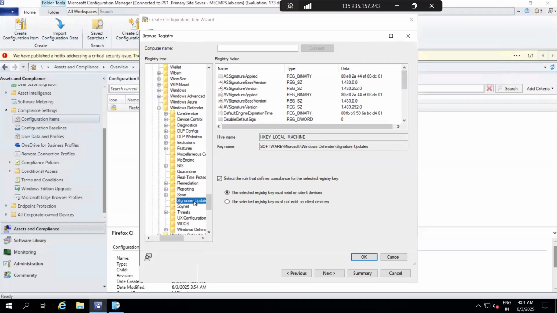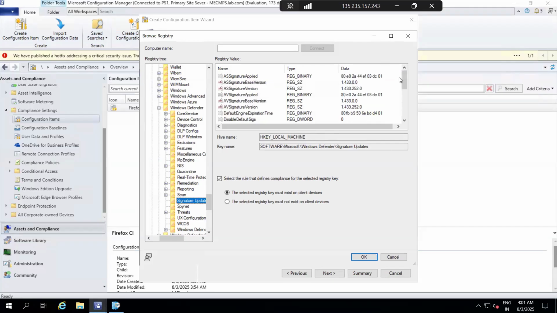Okay. So inside signature update, our requirement is basically every machine should have the latest version of Windows Defender. Okay. So if this registry key is present, then only the device is going to be compliant, otherwise the device would be non-compliant. Okay.